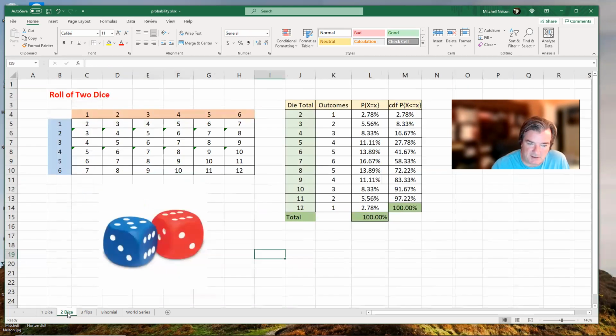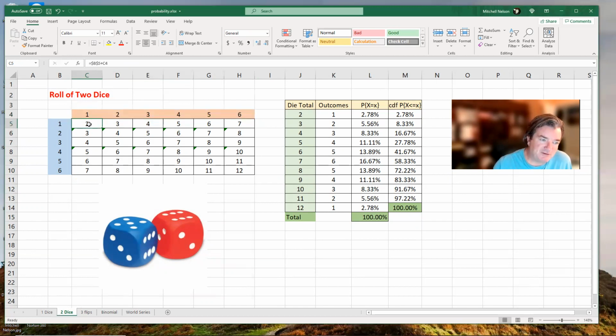Let's go to the next example. We have 2 dice. We're going to roll 2 dice. And just to make things a little bit clear, we'll pretend one of the dice is blue and one of the dice is red, even though they could both be white like normal with black dots on them. Let's just make it a blue and a red one. So the possible outcomes when rolling 2 dice: the blue dice could be anywhere from 1 to 6. The red dice could be anywhere from 1 to 6. So there's really 36 different combinations that could come out when you roll 2 dice. Doesn't matter what the colors of the dice are, there's 36 combinations that could come out.